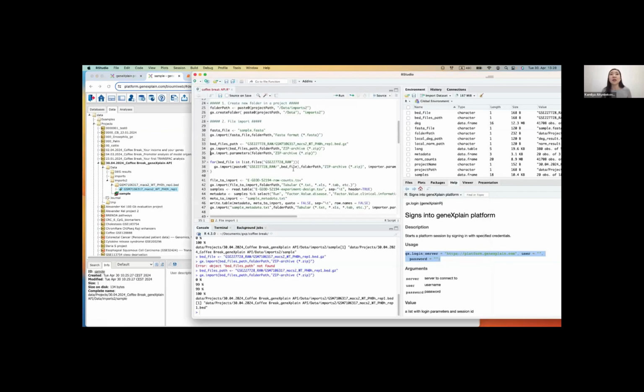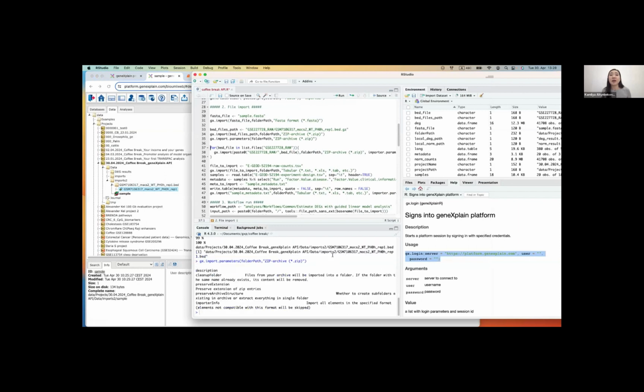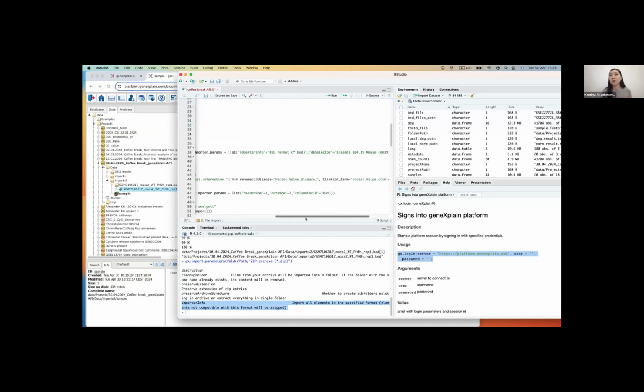For that, you can check the import parameters, and you see that there are actually more parameters that you can define. For instance, you might tell the system more about the file you have.